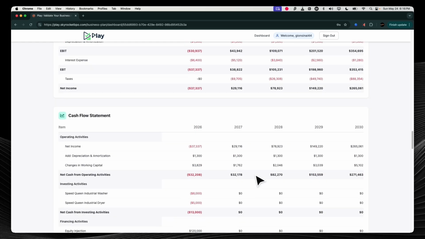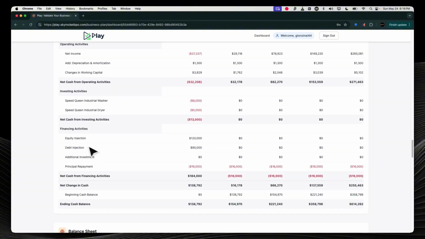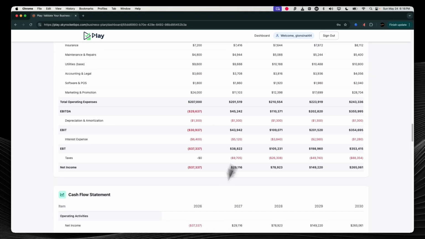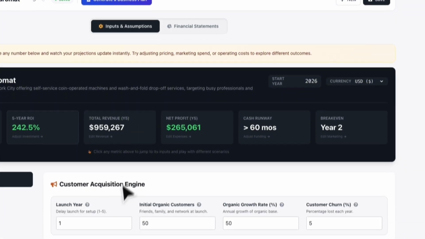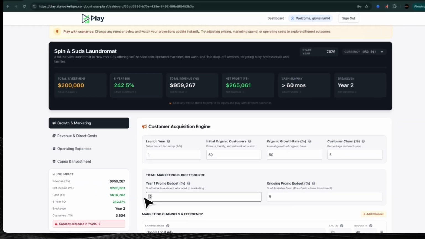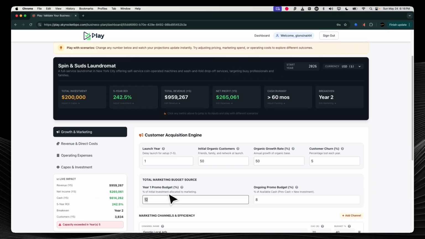So for the second year, what's going to happen is that we have investing and financing activities. So in the second year, let's say I invest an additional 300,000. Then that 300,000 will be added to this particular number, and then multiplied by 12% in here to give us that year's promotional budget.